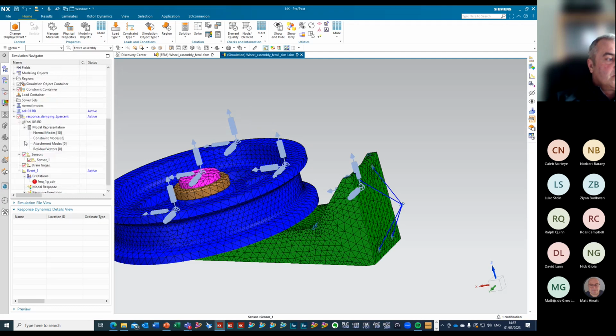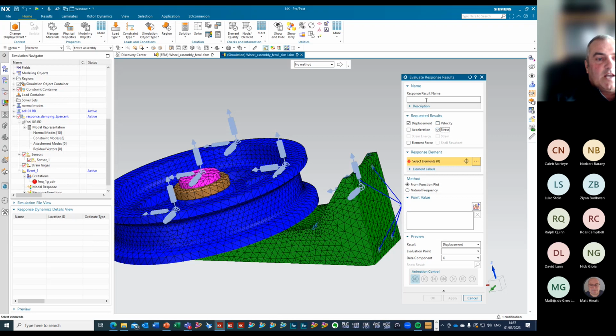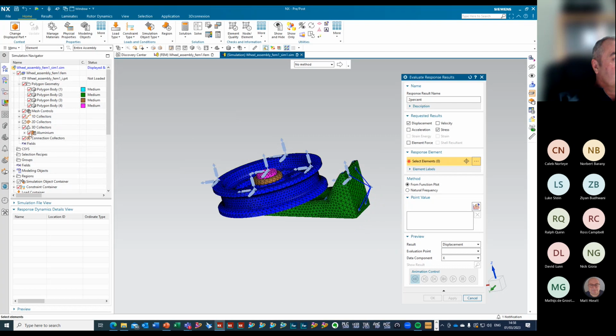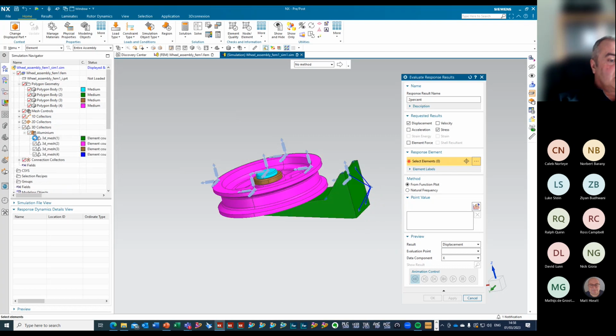So here we've got the response. So what you can do now here is you can see I want to get the contour results, response. And here you can see what result you want to get. So here we can say cent, whatever you want to label it. We can choose the elements we want to calculate it on. So what we could do here, switch everything off and then maybe switch on our bracket. So then we can just drag a box over all of those elements. So we'll create it on all of those elements, stress and displacement.